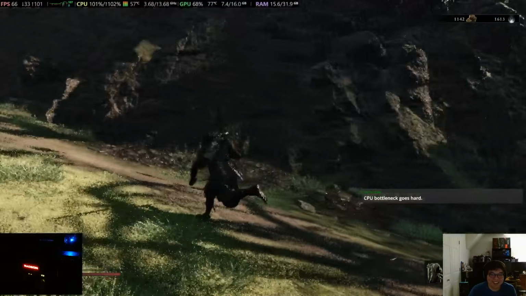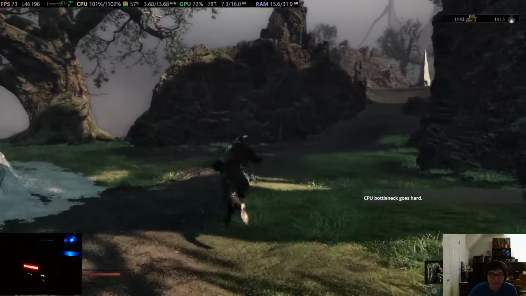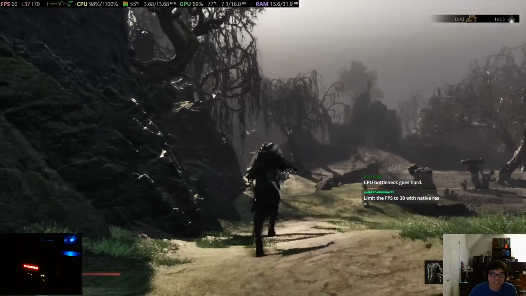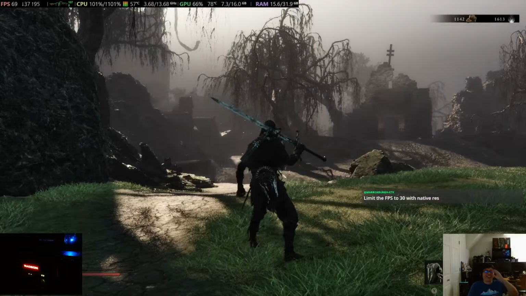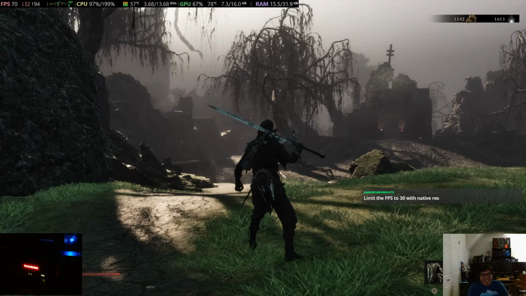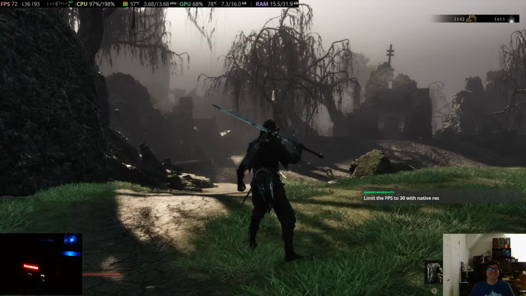Hey, 70. Wait, what? We can play the game at 240p with everything on low, and it looks like our CPU is now at 99% utilization.